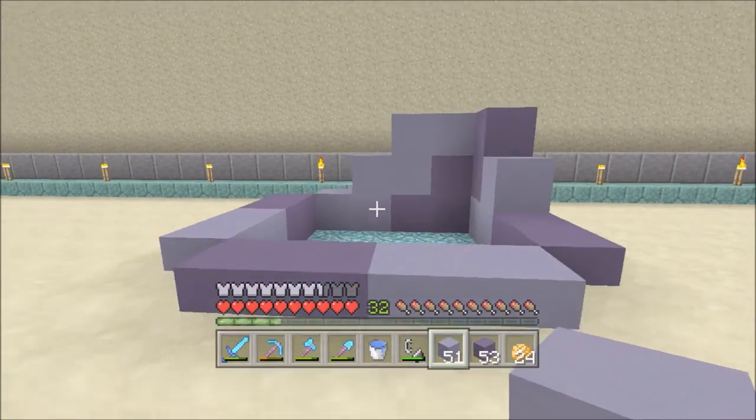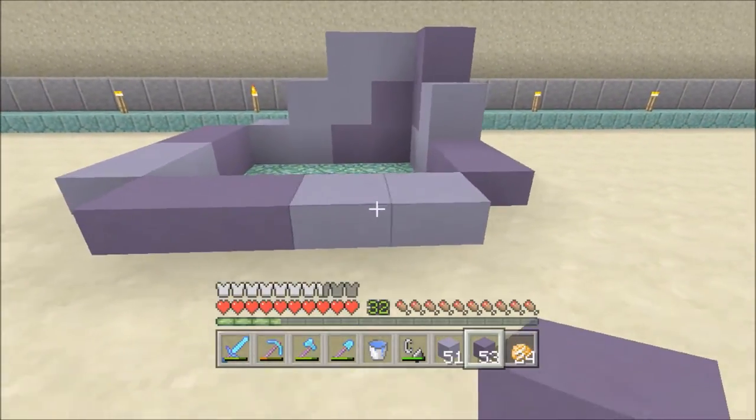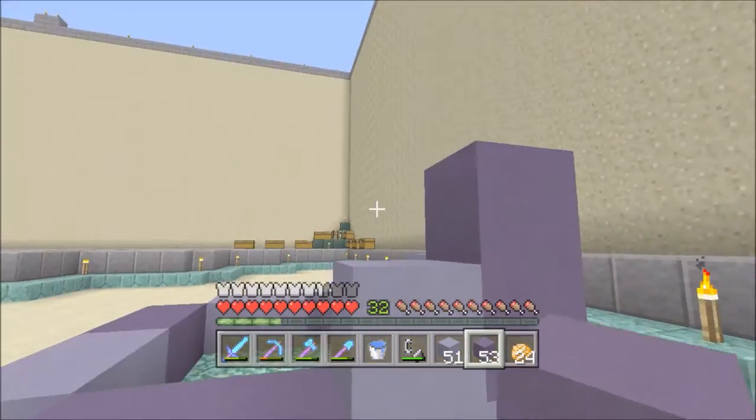Alrighty guys, so I'm actually going to be using light blue stained clay and blue stained clay for the spiral, and I think it's going to look pretty good.